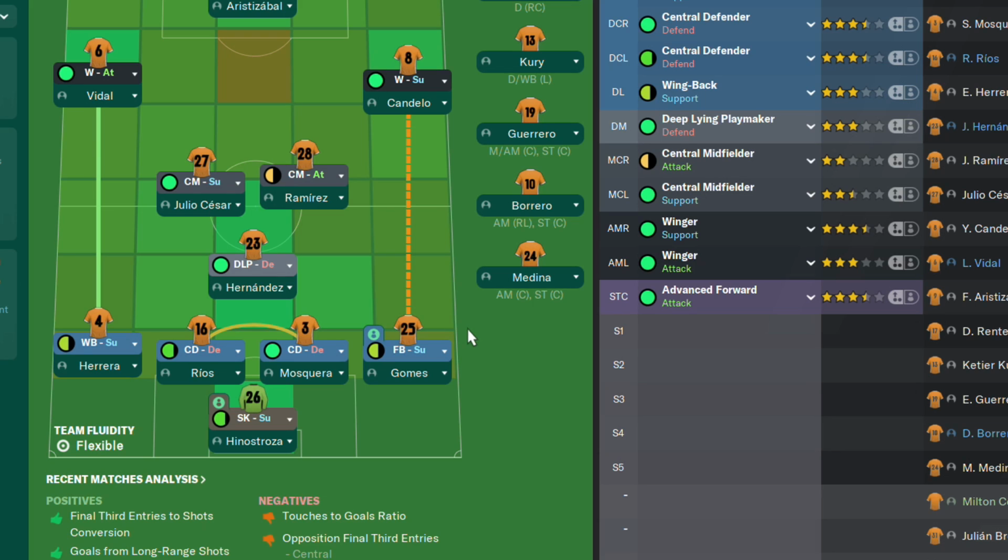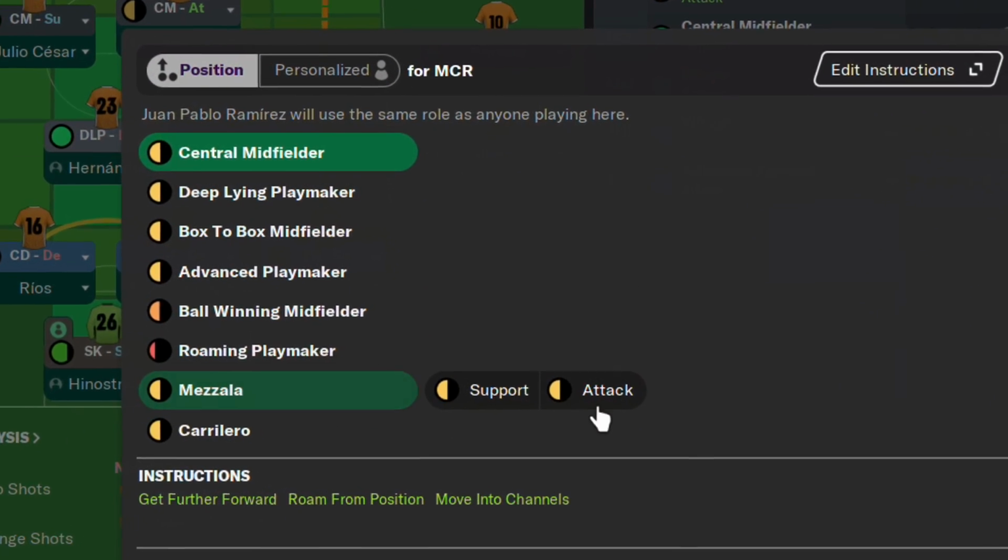You can do it as a Mezzala on attack. A Mezzala on attack can get all the way into the box. A Mezzala on attack, though, is going to disrupt inward cutting players. Now, I've heard reported success, though I've not experienced it myself, using a Mezzala on the same side as an inside forward. That is not something I would recommend.